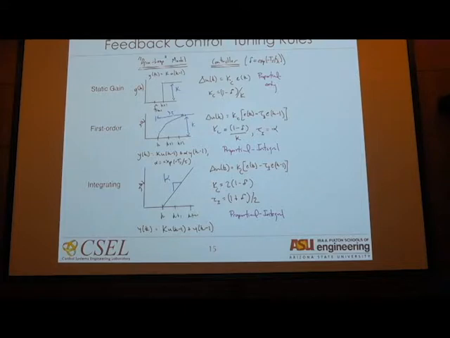If it's like a first-order system, you get something that's a little bit more complicated. We call this a proportional integral controller. So this depends not only on the current error, but the previous error. This is model-based. An integrating system, which is what I showed for weight gain and loss, is also a PI type controller. Okay, and this is all model-based, and you can see that I can go further. In fact, my next slide I will go further. As my model sophistication increases, my controller sophistication increases.